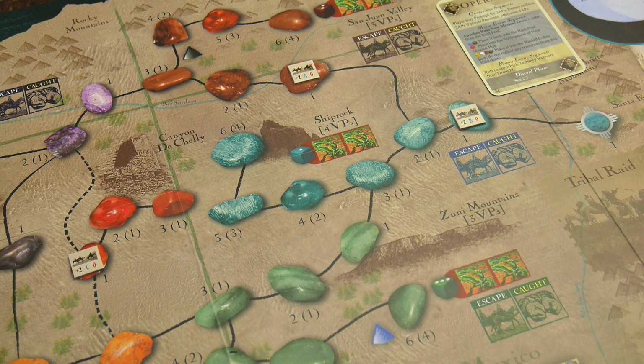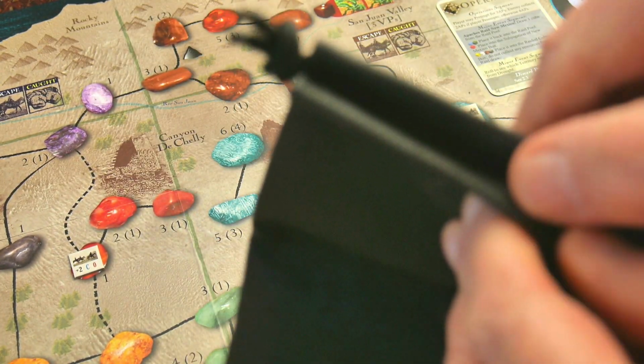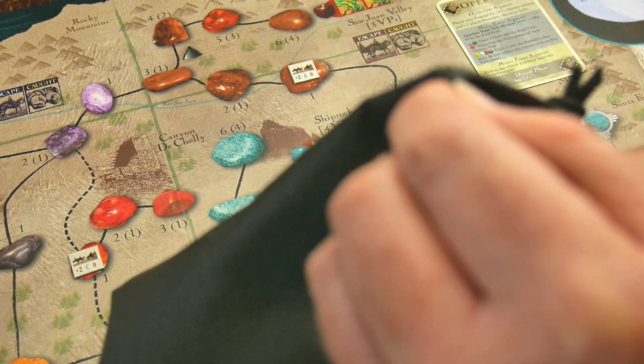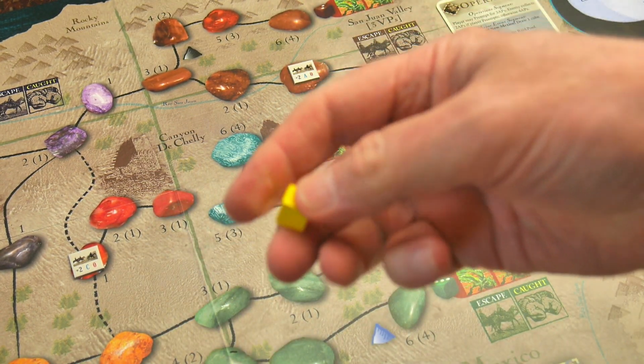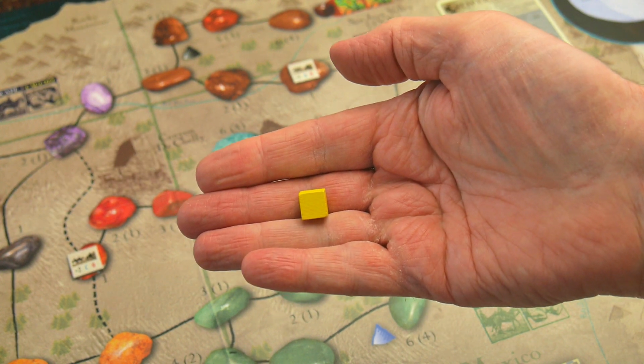And to conduct the raid, we take our bag. We do love a draw bag, and we draw one of those nice wooden cubes. Shuffle, shuffle, shuffle. And how did we get on in the raid? What do we pull? Yellow. We pull a yellow token.